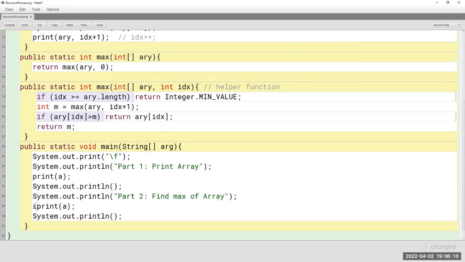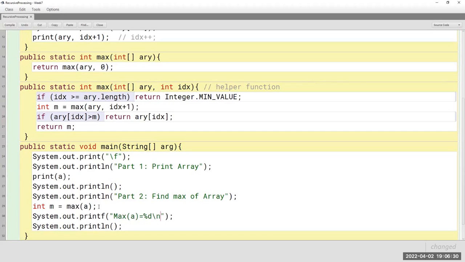So here I should have integer m equals the maximum of a. And here I will say System.out.printf. So here we have maximum of a equals percent d, plus n.